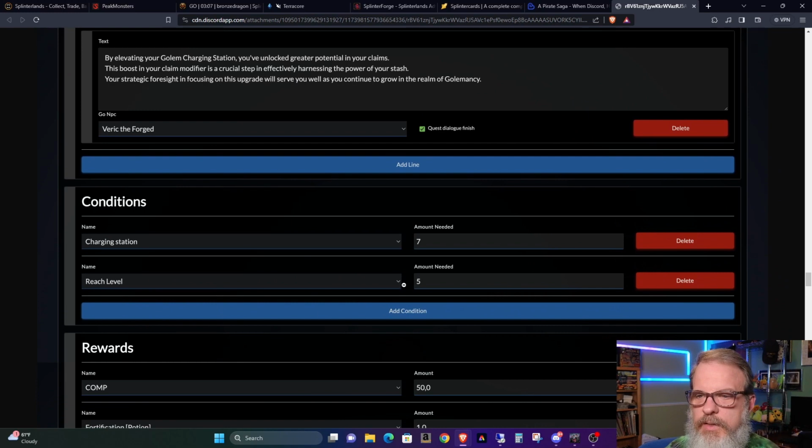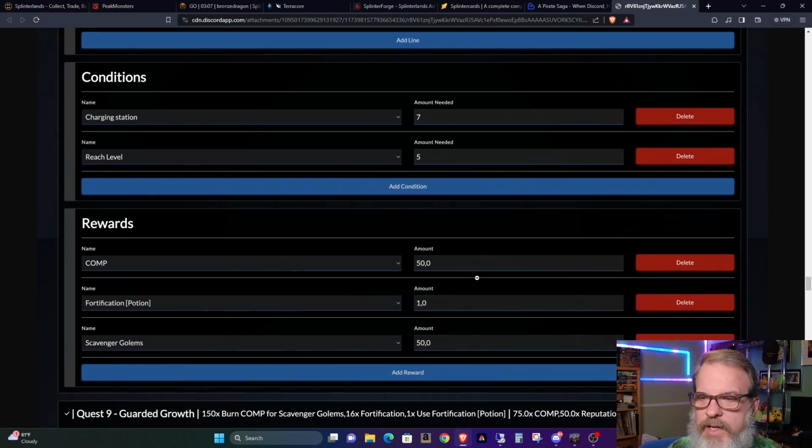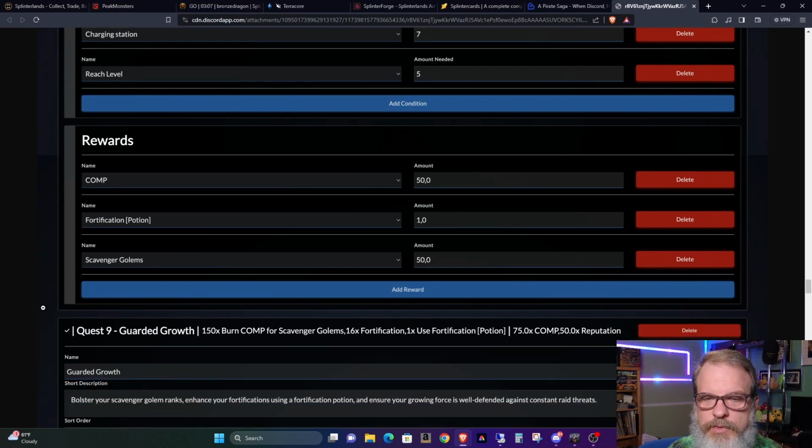So the conditions here are increase your charging station to 7 and reach level 5, and for that you get 50 comp, 1 fortification potion, and 50 scavenger golems. So for those that are unfamiliar, I just thought I'd throw this in.